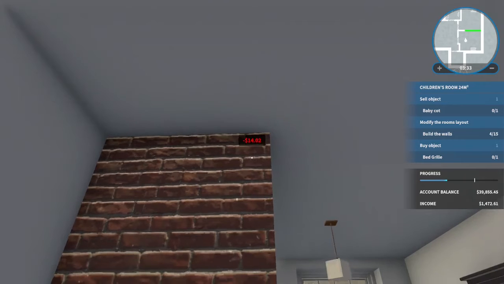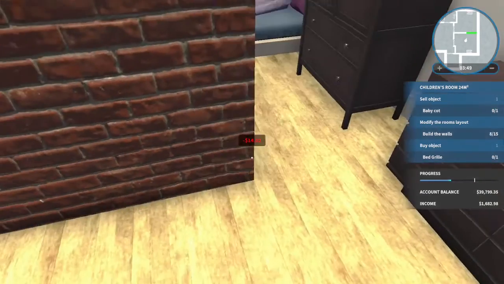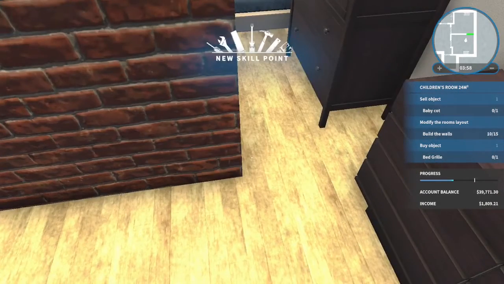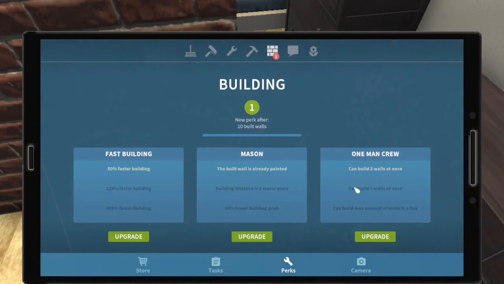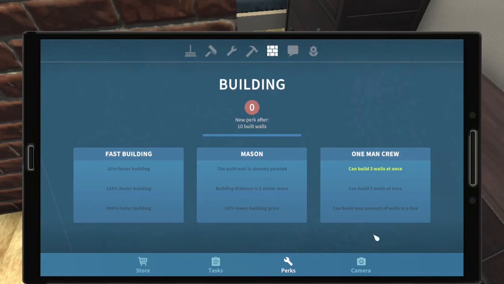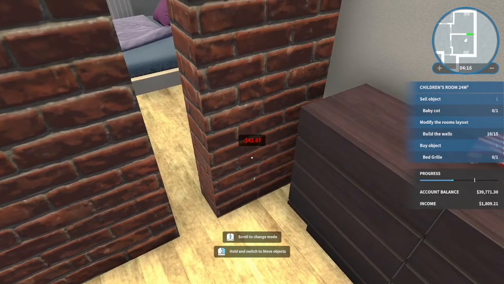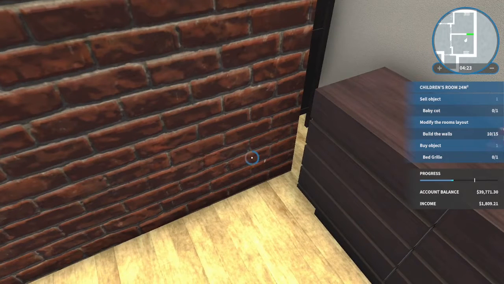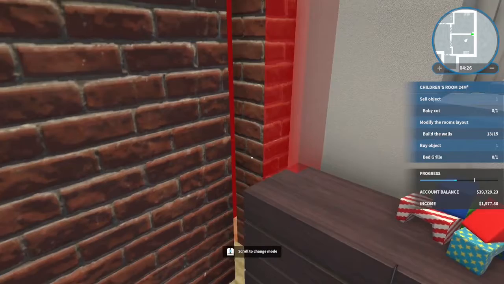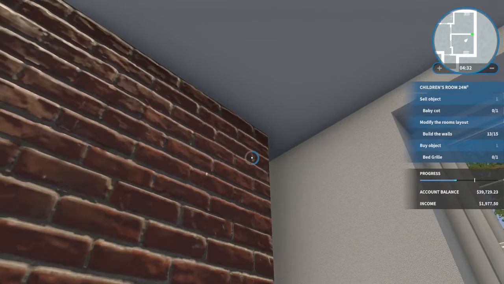So one wall at a time. We have a new skill point. I'm gonna go ahead and spend it right away because I know what it is. I want the one-man crew can build 3 walls at once. That's gonna make my life a lot easier, which means now with the mouse wheel I can put it to 3 or 1. So I'm gonna go 3. But as you can see, I can't do it for the last ones, so I'm gonna switch back to only 1 wall.